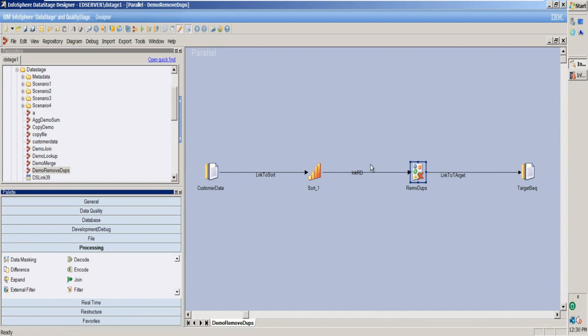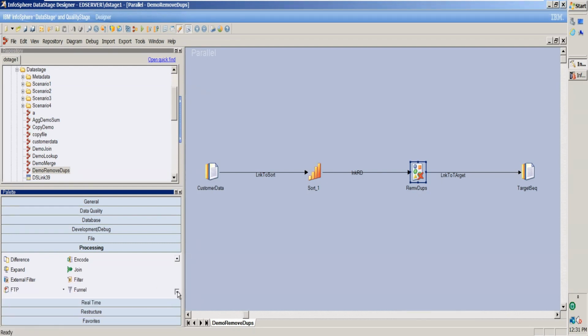But the thing is, we need to know how to perform those activities and how to use the plugins. Suppose I would like to filter my data on some criteria. In my data, I have both numbers and characters. I would like to split the data. All the character data should go to one file, and all the numbers should go to another file. Then I am going to use the filter processing.